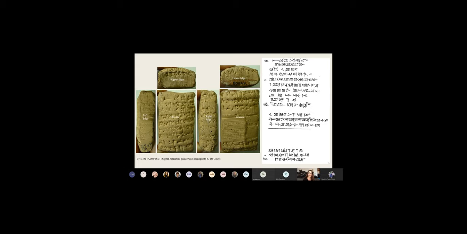This is an example of a hand copy by Pinches from 1898 and a photo from the actual tablet I took in the British Museum. As you can see, the drawing is not at all truthful as far as the cuneiform signs are concerned, but also the shape and contours of the tablet are not indicated. But most importantly, the seals impressed on the upper, left and lower edges and reverse are not included. These, however, may contain valuable information, such as patronymic and title of the persons who sealed the tablet.